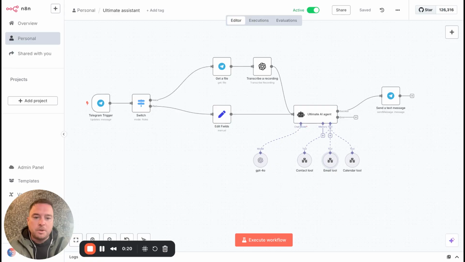So what this does is it helps manage my email and my calendar, and I'm really busy and I want to use Telegram as like the central place to manage that. And I also want to be able to text Telegram and get things done, but also leave a voice note. And my use case there is when I'm driving, so I don't want to be distracted sending a text to Telegram. I just want to leave a voice note and have it work some magic for me. So this does that. It's not finished yet, but I'm going to talk you through what I've done so far.